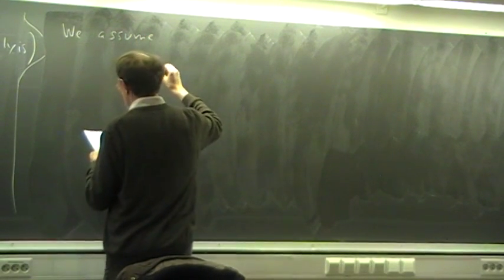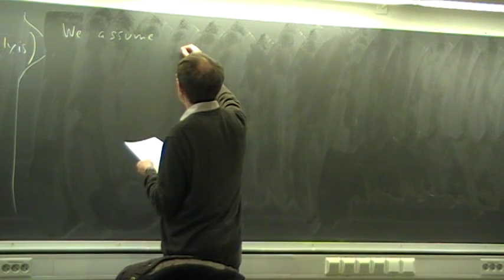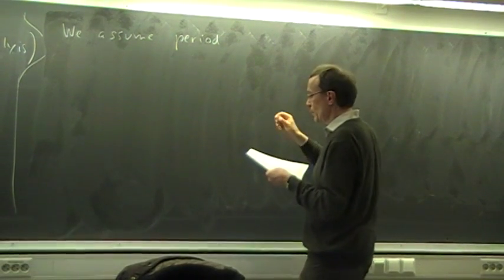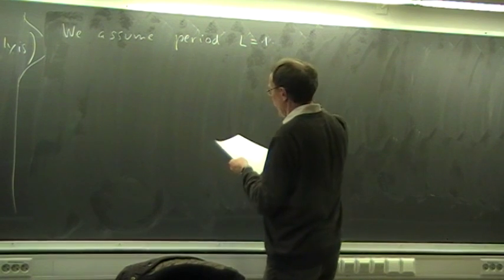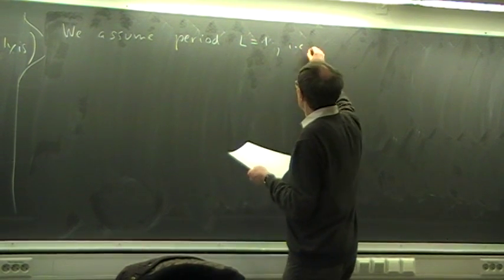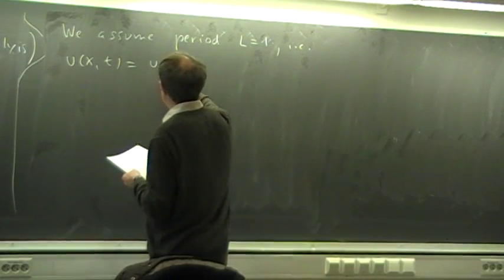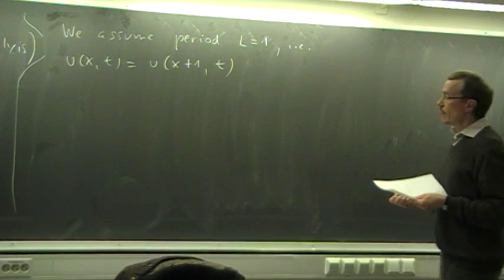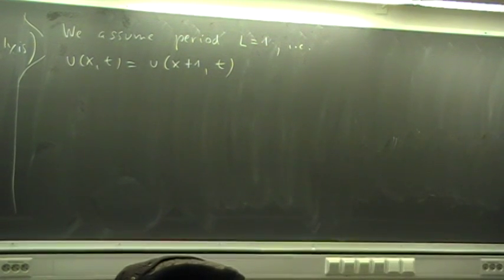We make here another assumption, to simplify things a little bit, that we assume now a period. So we need periodic boundary conditions, and we assume that the period is L equal to 1. And that means that we assume that u(x,t) is equal to u(x+1,t). Note that I write x, not just the boundaries. You can do it at any point. Usually you consider from 0 to 1, but this is valid everywhere. So if we have the period 1, then it just means this.